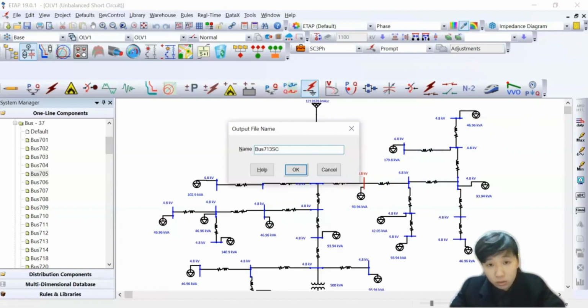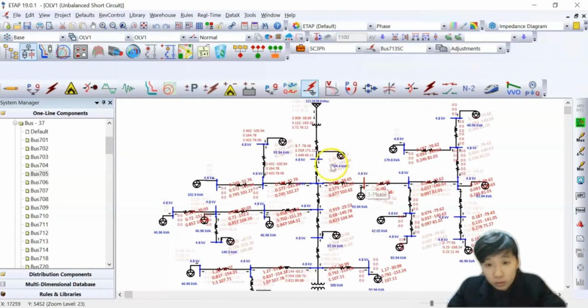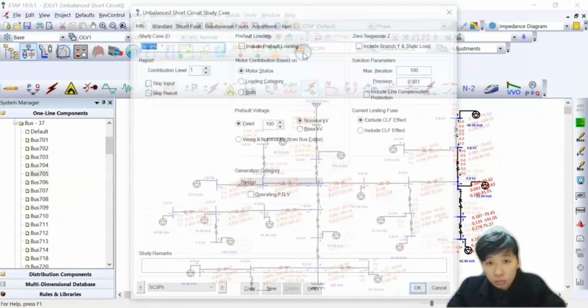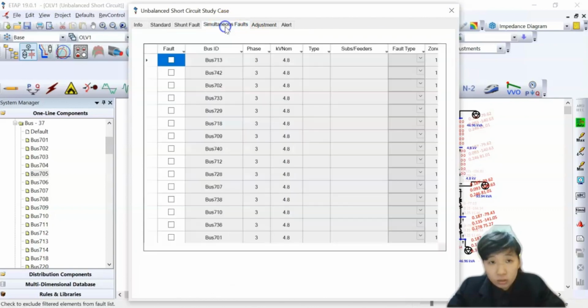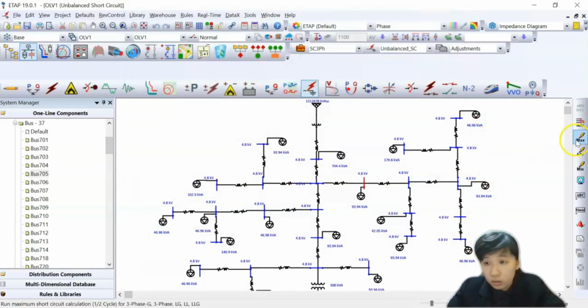Let's see. So it will show the value here, and as we adjust to the unbalanced circuit, the study case I put before, it will be another situation in which we can set the simultaneous fault and another simultaneous fault here. Okay.